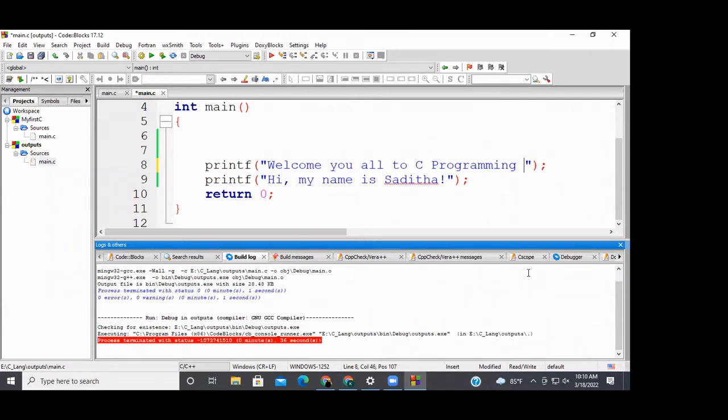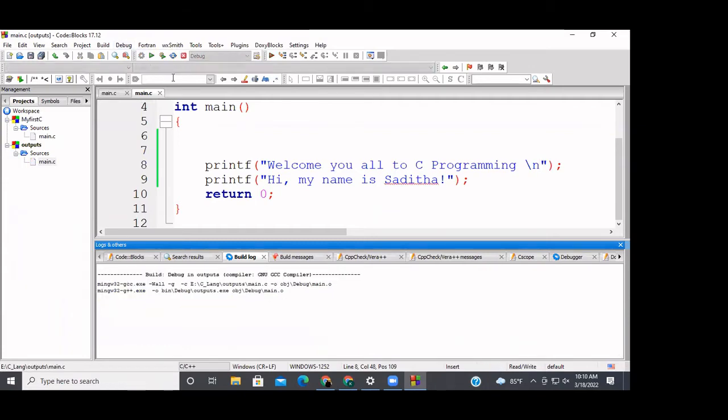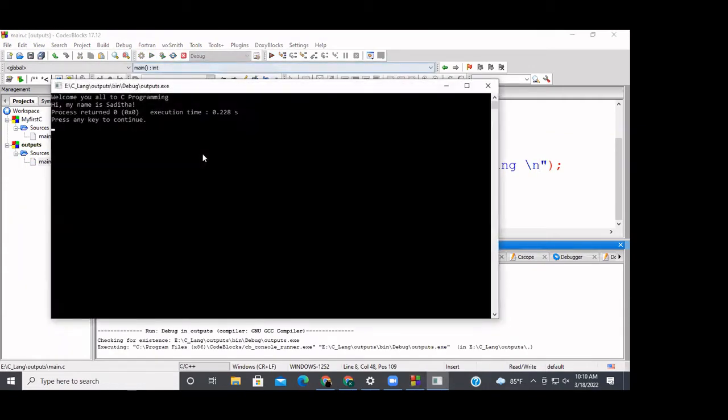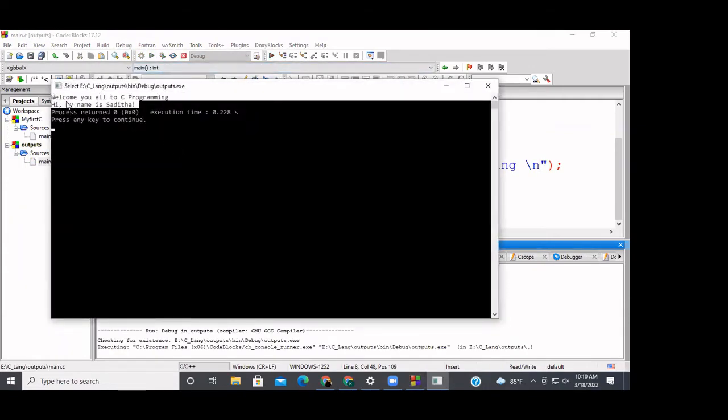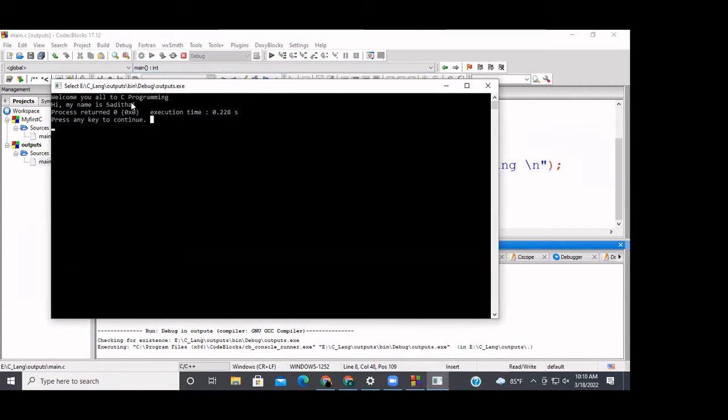We can give line breaks by using a backslash with a small n. If I build this and run this again, you can see my print lines will use 2 lines to print my commands.